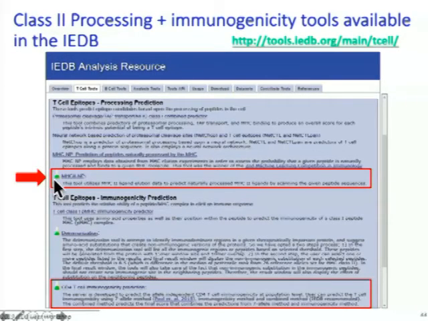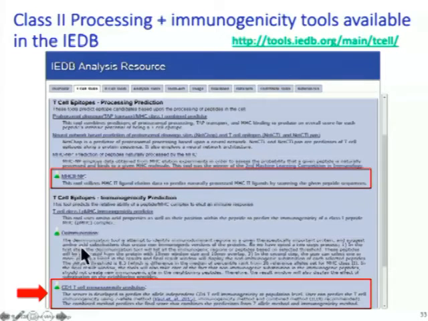So that is the MHC2-NP prediction tool, and then here are the CD4 T-cell immunogenicity predictions. This is again an attempt at looking at whether there are properties in peptides beyond MHC class II binding that can directly be used to predict immunogenicity.